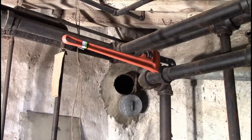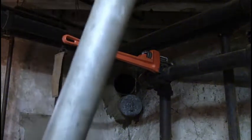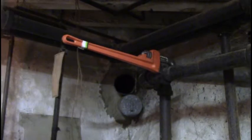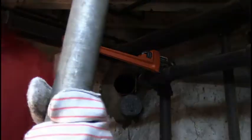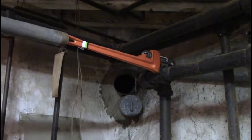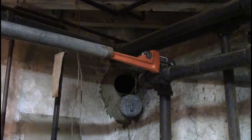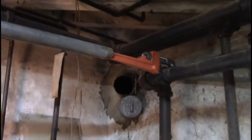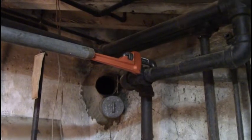Oh, wait a minute, I got a pipe. Right back. Alright, so I found a 6-foot pipe. This pipe is like 6 feet tall. I'm standing on the floor and this pipe is like right here. So I'm gonna put this pipe on the end of here, like this. Let me show you how long this pipe is. So it's a long pipe. Hopefully I'm gonna put some weight on that. That's got to be at least 6 feet.